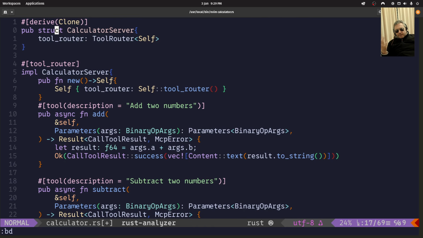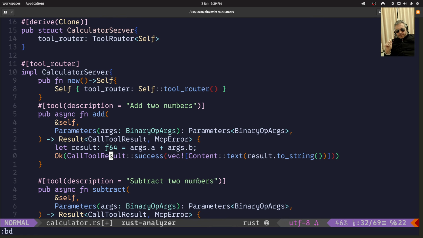Calculator server with the tool router. So the result is basically args.a plus args.b. And the args are based on the BinaryOpArgs struct. So it's one struct with two args, and then you're just deconstructing those, picking them out with a and b. And then we're returning the call tool result.